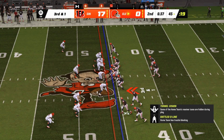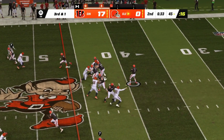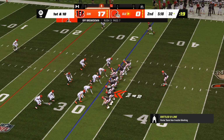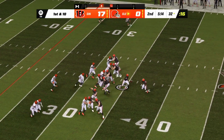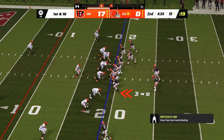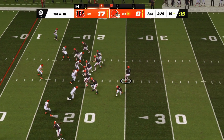Yeah. So they just need 1 yard here to pick up the 1st down. On 3rd and 1, here's Brissett. This caught out left by Bell. This offense finding its legs now. Here's another 1st and 10. Back to the ground. This time it's Chubb. And he's going to take this down. They've got the defense on their heels a little bit. They're reacting instead of being aggressive and making plays.